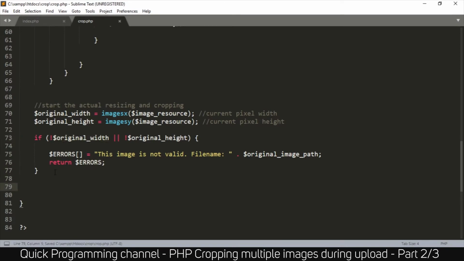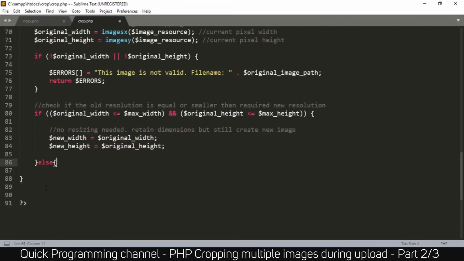So if everything is good, we are down here, and we also check. This is where we have to do a little bit of math, because we have to determine how to calculate where we resize or where we crop. So to start with, check if the old resolution is equal or smaller than required.